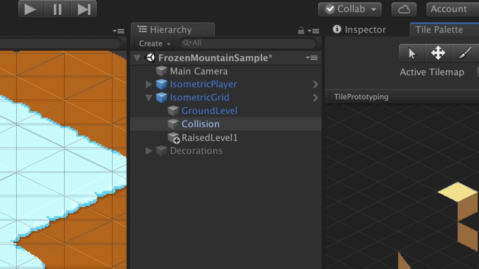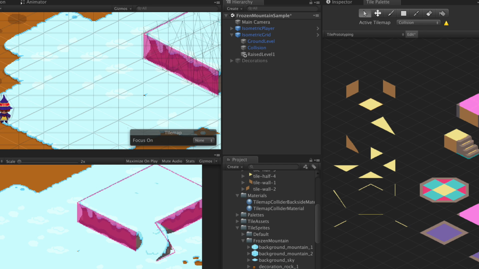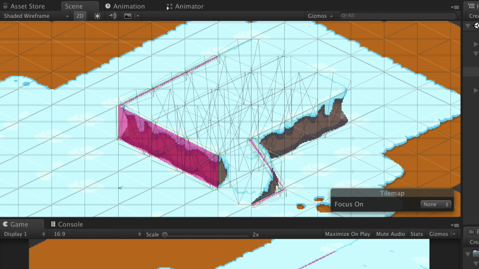We've created a third tile map object already, which we will use to author our collision data on. We've tinted this tile map with a pink color by using a custom material in the tilemap renderer's material field in order to make it more visible. We've provided within the tile set a number of sprites which are designed for authoring isometric collider shapes. By selecting the collision layer in the tilemap palette, we can paint directly onto the collision layer. Let's draw in shapes to make it so our player cannot walk directly onto the raised area, but instead must walk up using the stairs.